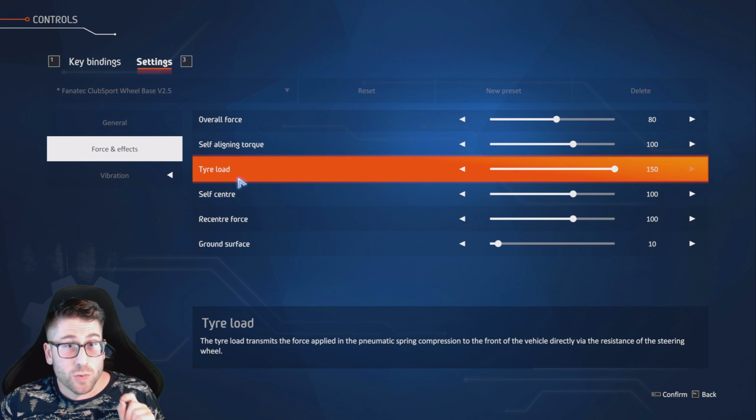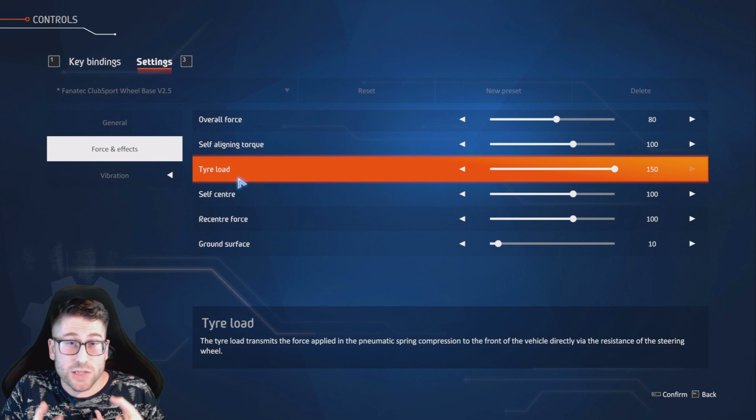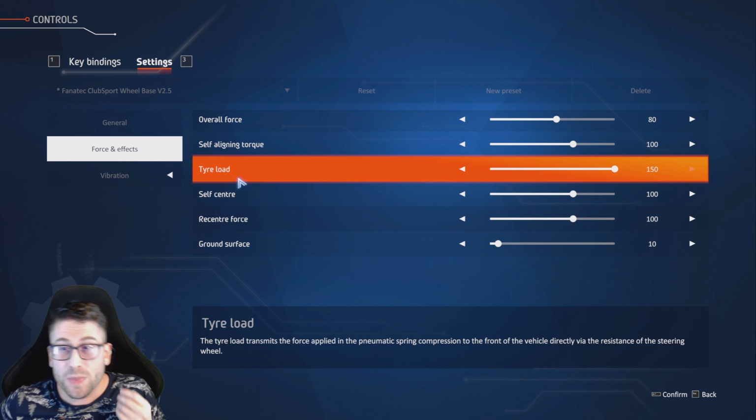Tire load, this is one that they start off I think around 50 or 40 by default. This, to me, is what you're getting, the compression of the springs. This is really getting the details. You go in a ditch, you drive across a rut, things like that. It's really providing the detail to your force feedback experience. For me, I cranked that all the way up. I think it provides a lot of great information.